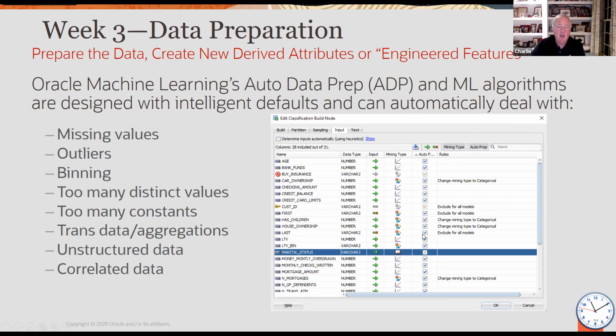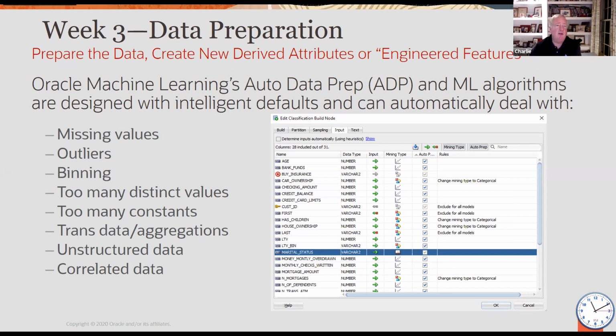And you can... correlated data would be something found by the ridge regression or so. You want to watch out for things like that. So there are things that you do that you want to keep an eye out for. We're going to give you intelligent defaults for most of that, but there are automated features and functions for helping you with these things. And so that's why I keep on saying, once you know the concepts, it's not so hard. You can accept the defaults and keep on going.